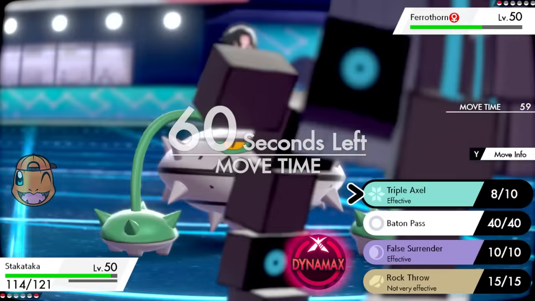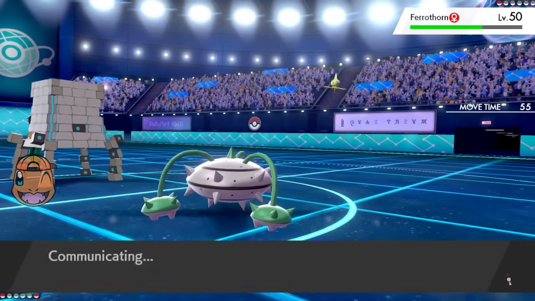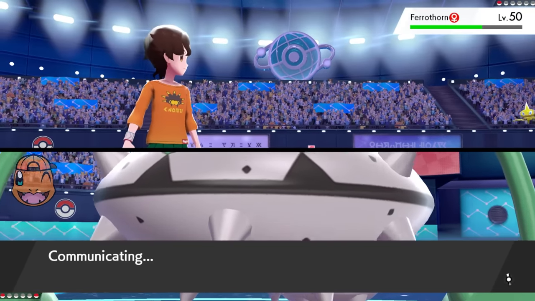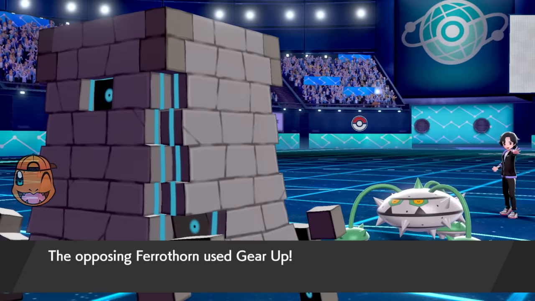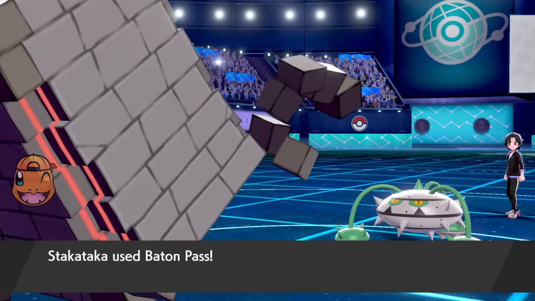Okay, all right. We're gonna run out of time. I got glare, sap sip, gear up, and bullet seed. Oh, you got sap sip, I can't hurt you. Okay, I got you. Why don't we just speed it up? Check this out. I got one for you. What you got? Oh, you didn't do it. The time pass.